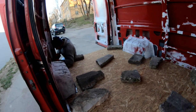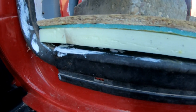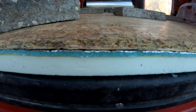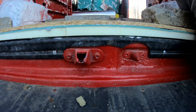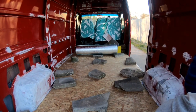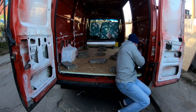And we also decided not to attach the plywood onto anything. So all those other insulation layers are attached to each other and onto the floor by spray foam glue. But the top part, this plywood, is not attached to anything. But I suppose it's supposed to just be kept in place by the structure of the car.